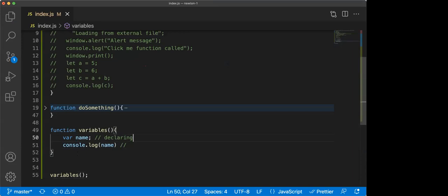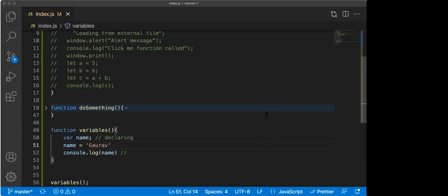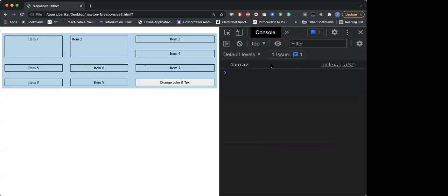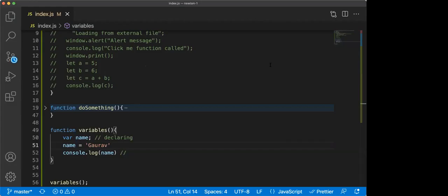Let's say in this line I give it a value, and if the name is equal to, let's say, Gaurav, for example, right? Now when I reload this, of course it will print Gaurav, right? So what I have done here is I've used the assignment operator.